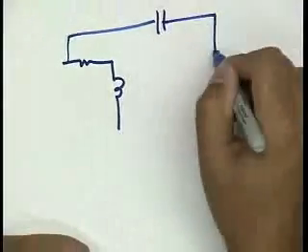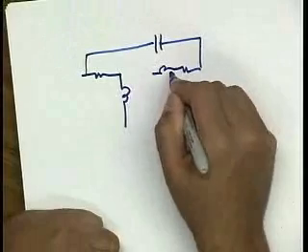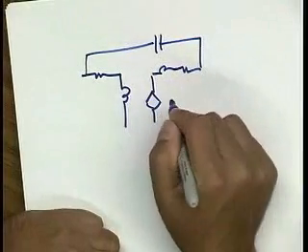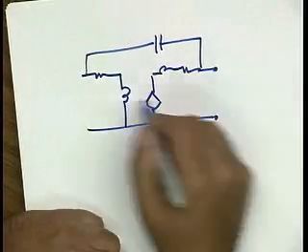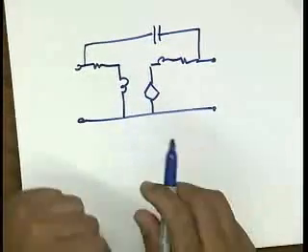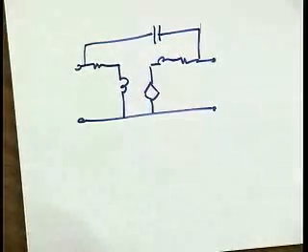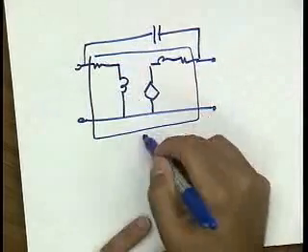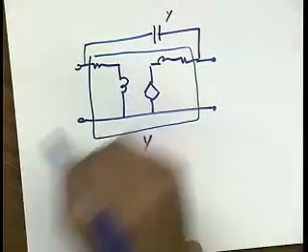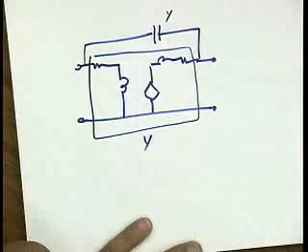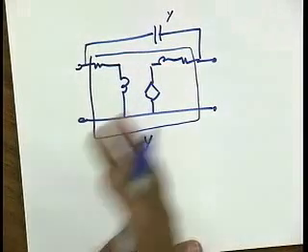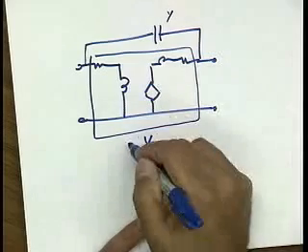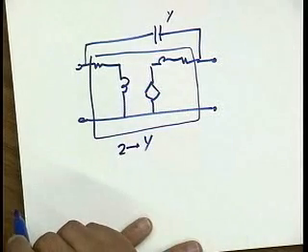Let's say like that. So there are two ways to approach the problem. One way is to say, okay, this capacitance is just in parallel, so I know what the Y matrix for a capacitor is. I can convert that to a Z matrix, and then I can just add it. Actually I need to convert this to a Y matrix, right? So if I had the Y matrix of this and I know the Y matrix of this, then I just add them to get the total Y matrix, right? But let's say you didn't want to invert the Z matrix to Y, so you want to do it more directly.